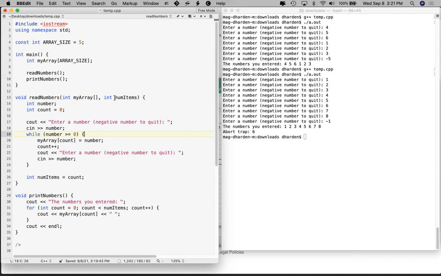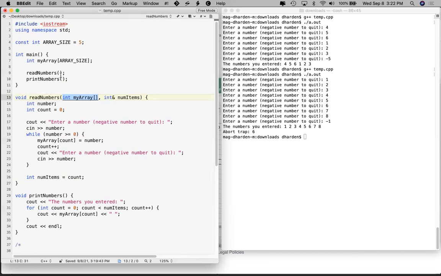So here's the question. Looking at num items, which direction is that information going? Is that information something that main is sending to read numbers, or is that information that read numbers is sending back up to main? The answer is read numbers is sending that information back up to main. So this needs to be passed by reference. Okay. And what about the array? Does the array need to be passed by reference? Yeah, it was kind of a trick question, right? If the question was, do I need to add an ampersand? The answer would be no, I do not need to add an ampersand because it's an array, so it's already passed by reference. So we're done.